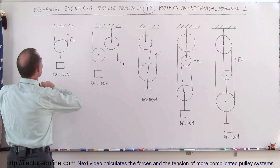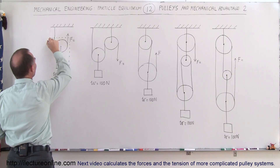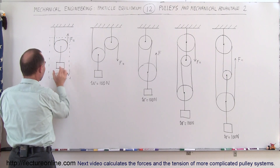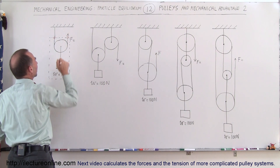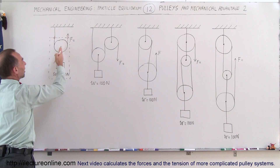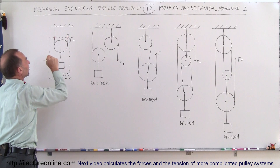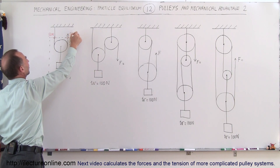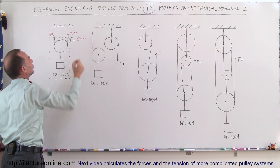You can draw a free body diagram around the weight and the pulley. You can see that there are two ropes upholding the weight below the pulley. By the rules of pulleys, the two ropes on both sides of the same pulley must have equal tension. Since both must hold up 100 N and must be equal in tension, that means you need 50 N on each side, so the required force is 50 N.